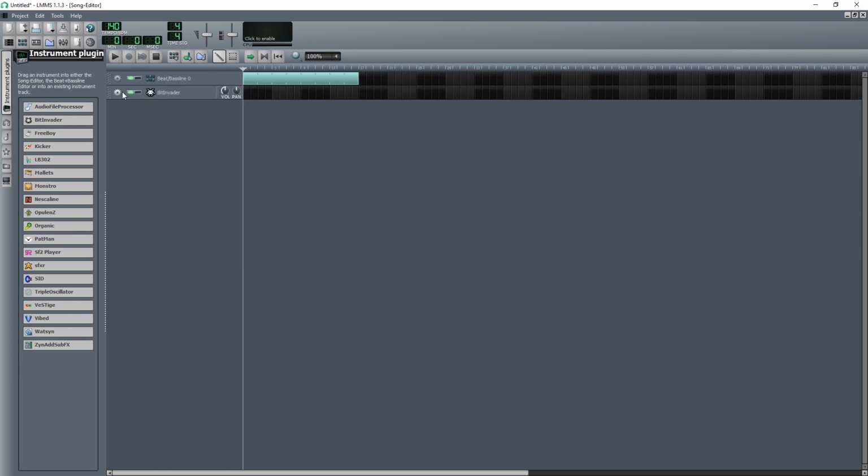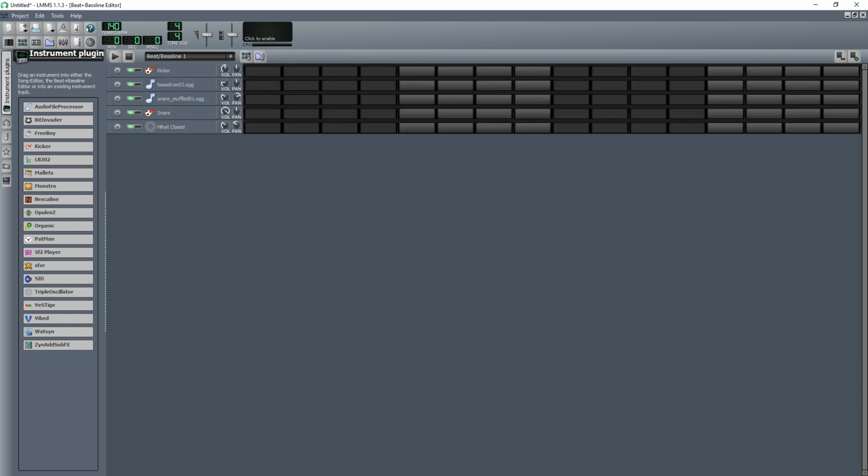This is the way to do things if you're creating a single riff or beat for a section of the song, or if the music you're working with changes a lot and having a beat won't work properly. Third, you can actually add the synth preset or instrument directly to the beat editor and create a riff that will keep repeating in the song editor after.